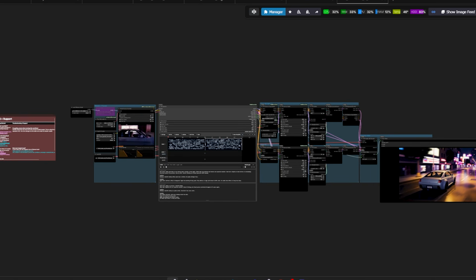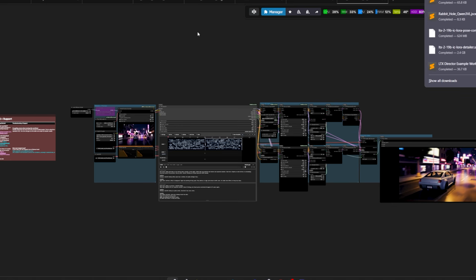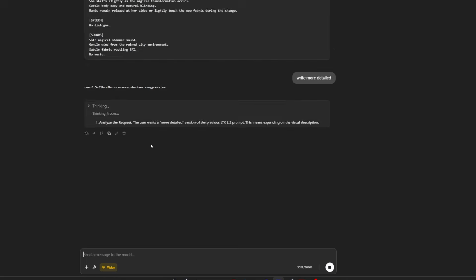You can also use this agent for much bigger projects. For example, you can upload a full script as text or PDF, and the agent can break it into scenes, write prompts for every shot, and help keep consistency across the entire video. It can describe characters, locations, camera language, transitions, and logical connections between scenes. So this is not only useful for short tests, this can become part of a full AI filmmaking workflow.